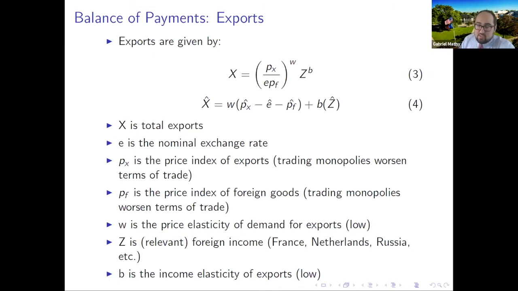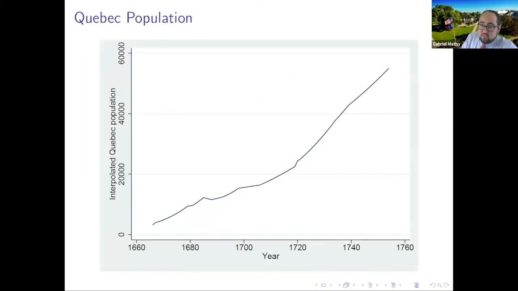As we'll see, the population in Europe is growing more slowly than in Quebec. So Quebec has really high fertility, basically unrestrained, whereas in Europe, you're still in a pre-industrial setting, so you don't have very rapid population growth. So the number of heads you can put beaver skin caps on is also not increasing very quickly. So this is Quebec's population. The growth rate in some periods is going to be really high.